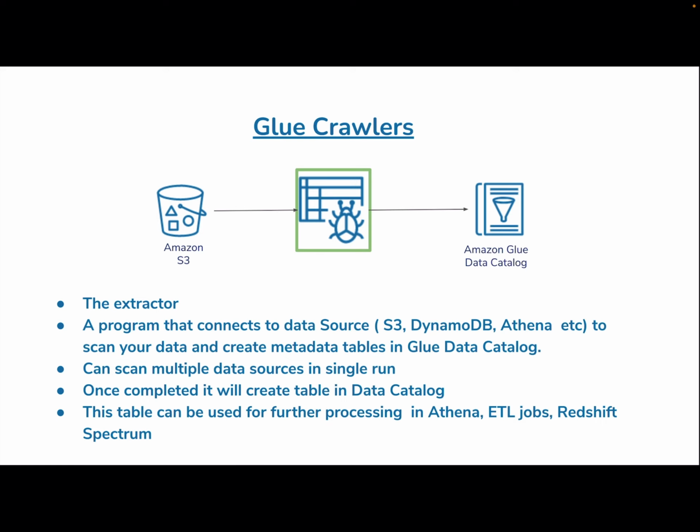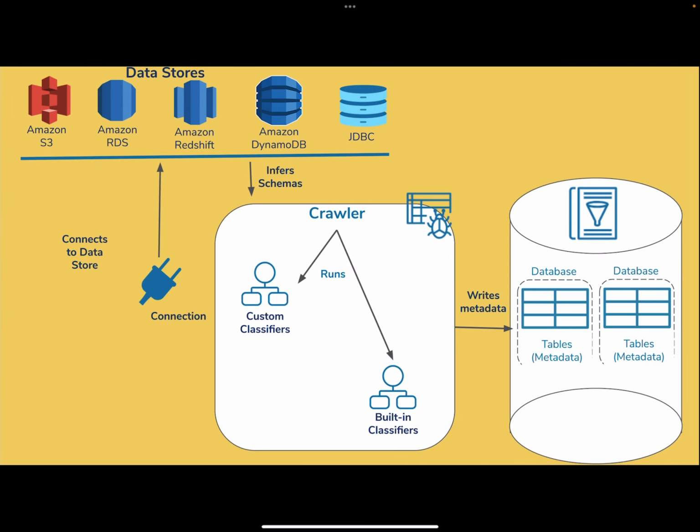Extract, transform, and load jobs that you define in AWS Glue use these data catalog tables as sources and targets. The ETL job reads from and writes to the data stores that are specified in the source and target data catalog tables. Okay. All right, so let's move into that and let's understand how the crawler works in detail. So let's have a look.